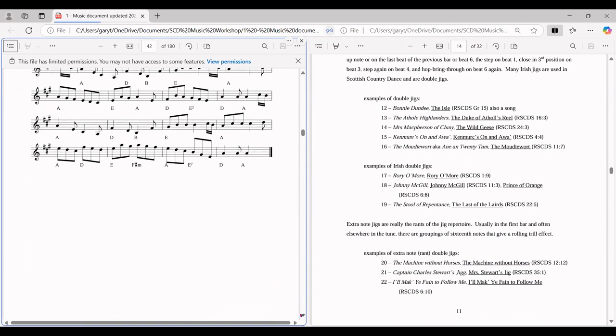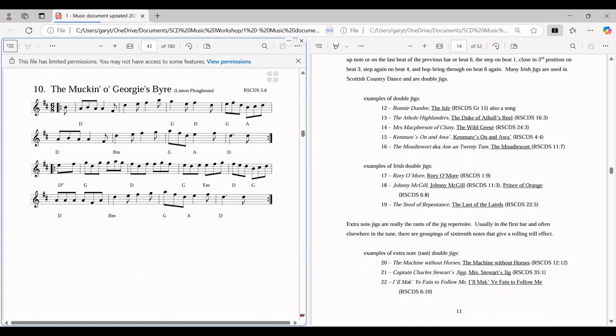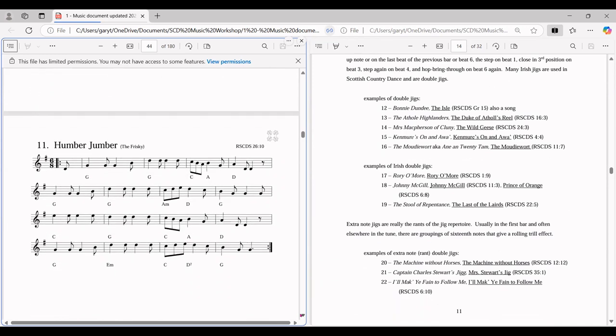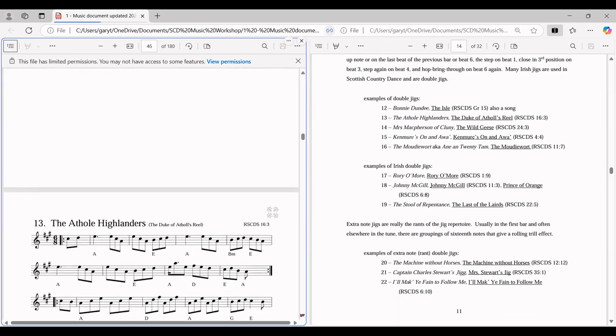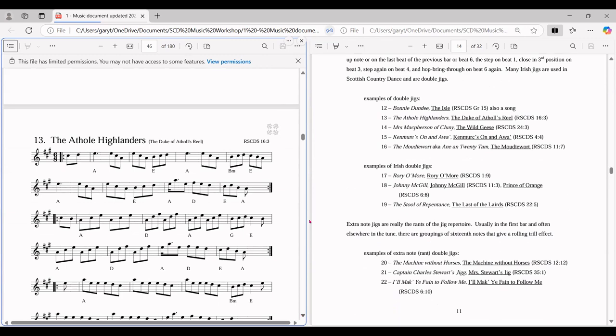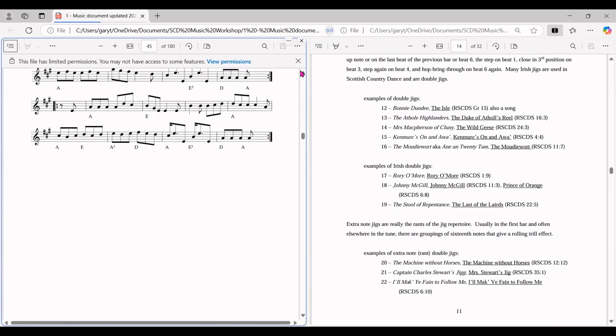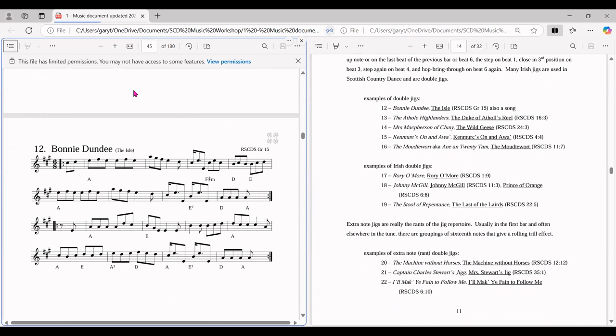Let's see. There are more examples per type here than we are playing. Oops, 12, I passed it, didn't I? Yeah. All right, so Bonnie Dundee, or the tune for the Isle, number 12. Now you can notice right from the start, there are not as many quarter notes like this one right here in the second line standing out on its own. They're mostly 8th notes, and it has a very different effect. Ready, and.